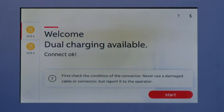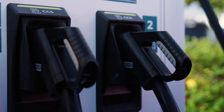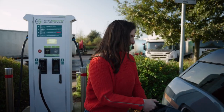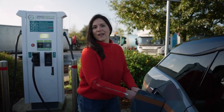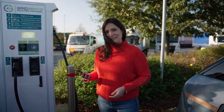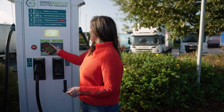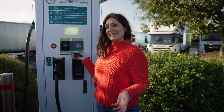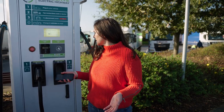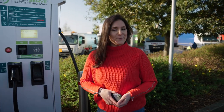These medium power EV chargers all accept dual charging, so to charge this BMW i3 I simply pick up the CCS connector, plug it into the car, and the charger then starts communicating with the car. I'm then asked to pay via contactless card - today I'm going to be using Apple Pay. It's that easy. You can also pay via debit or credit card and Google Pay as well. So we just wait for a few clunks and whirs and we're away.